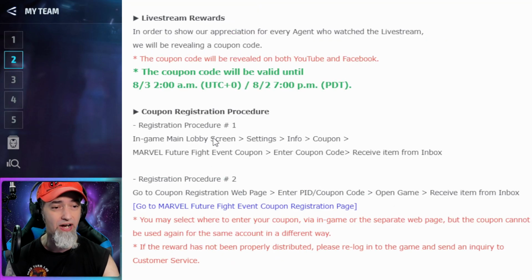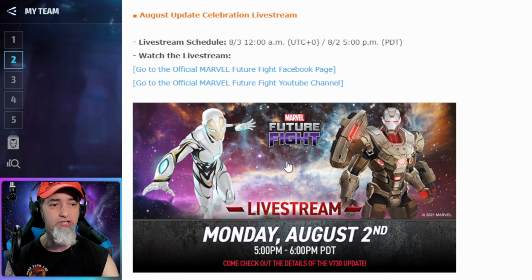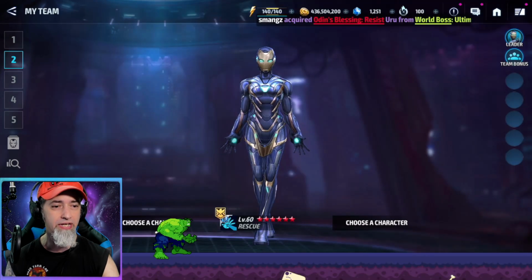I'm playing on an iOS device, so I can't really show you guys how to do it, but it's pretty simple in all honesty. All you got to do is go to your main lobby, go to your settings, go to info, and this is only on Android, and you'll click on coupon, and then you'll type in the coupon code to receive some items. Very, very cool looking artwork. So gorgeous. I am loving it.